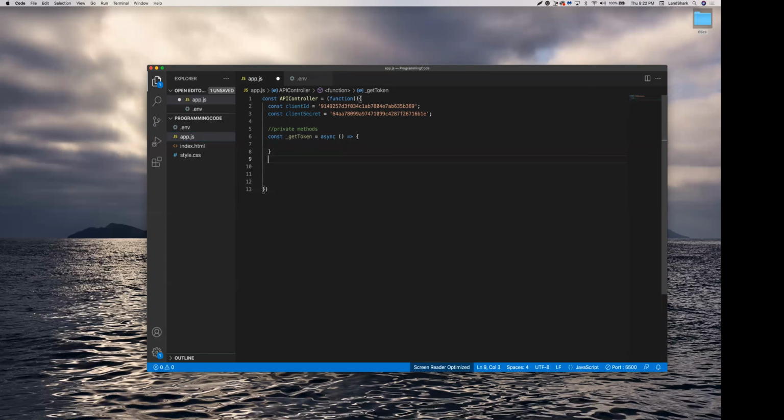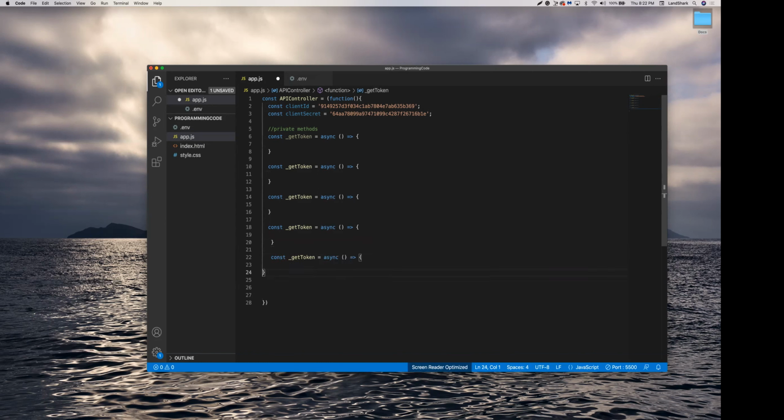The next thing we're going to need is one for our genre, and then we'll need a couple of others. So I'll just move these in here and then we'll copy them out as we need them. So we'll need token, genre, list by genre, and we will also need tracks.